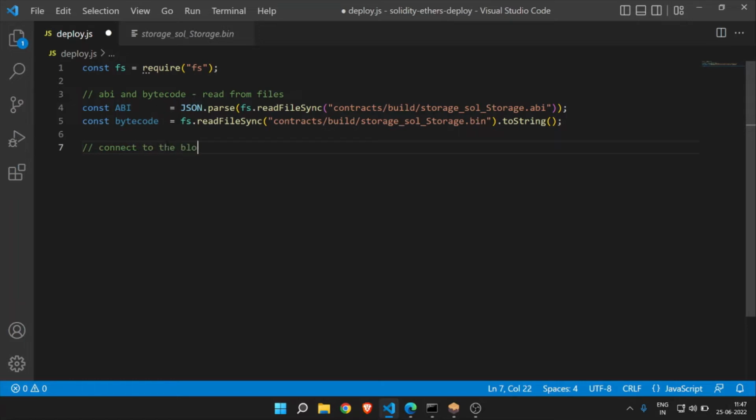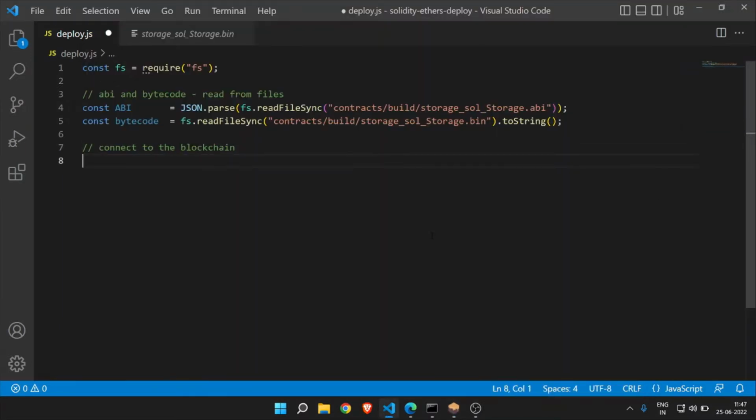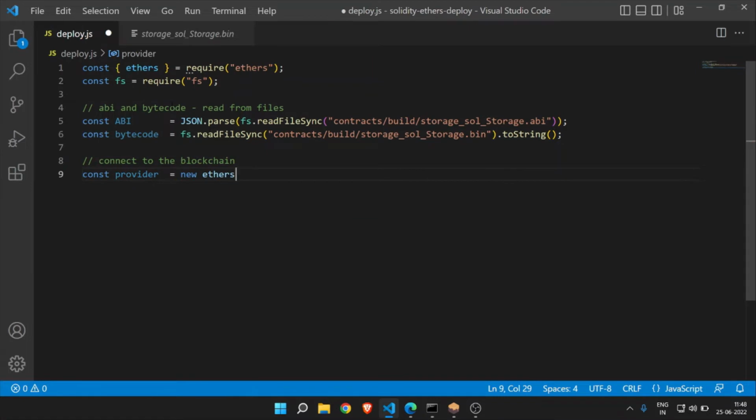Connect to the blockchain. So we have the ganache constant provider equal to new ethers. This ethers library is already imported.